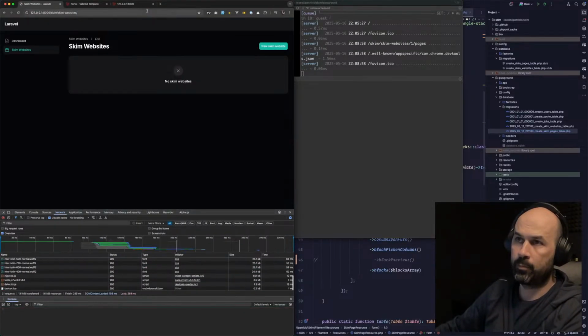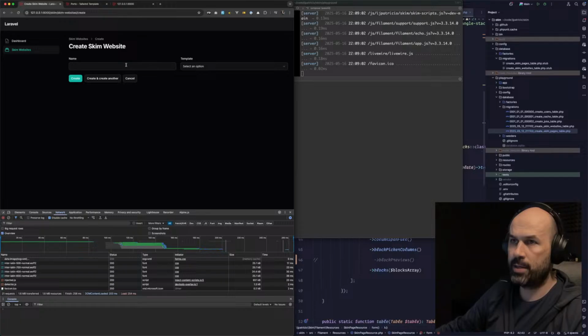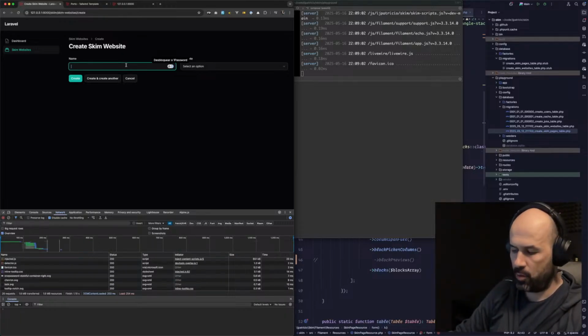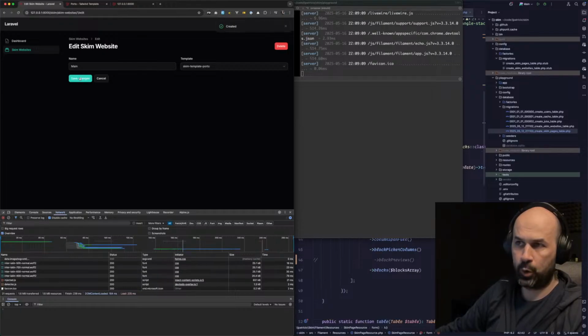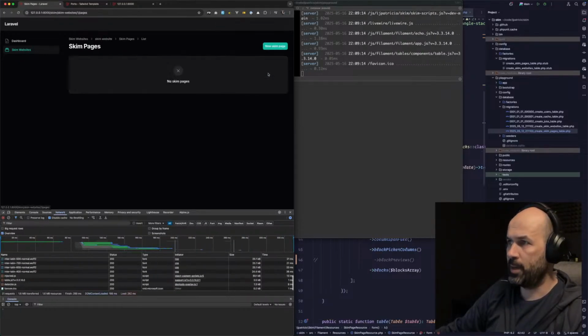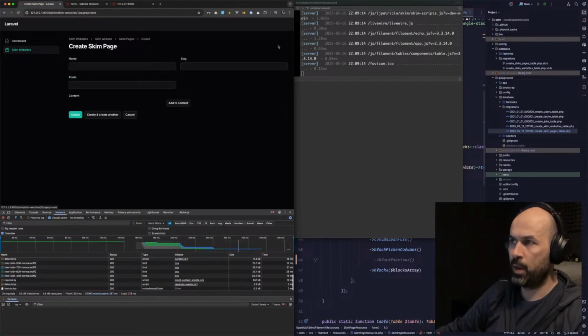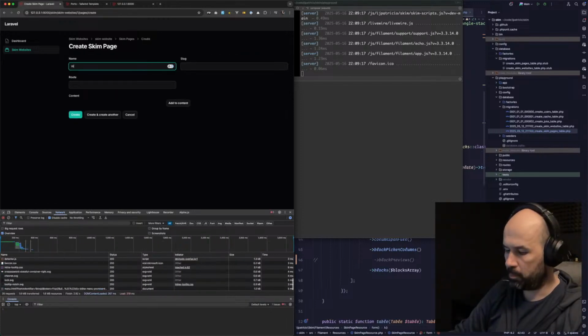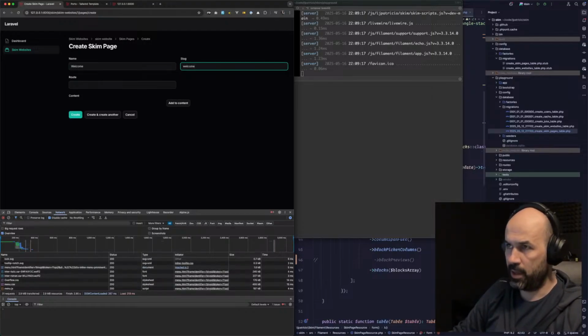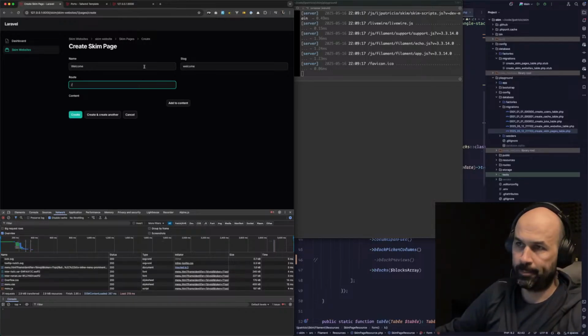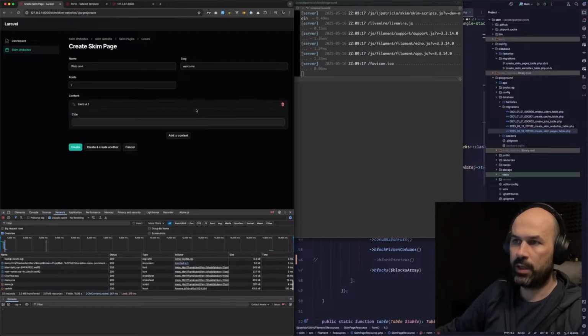So on the websites, we'll create a website. It's our main and it's our template. Cool. We should now have a button to render pages, but to manage pages, but I'm not worried about that. Let's make a scheme page. Let's say it's our welcome page. Slug, this would be automatically generated, and our route would be slash. Okay. Add to content, I would add just an arrow.